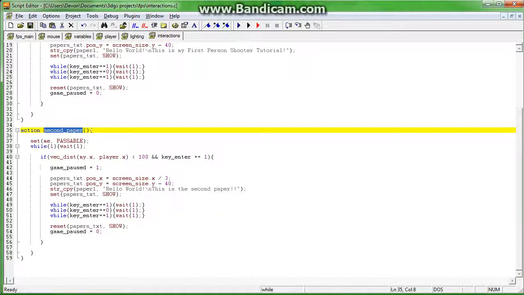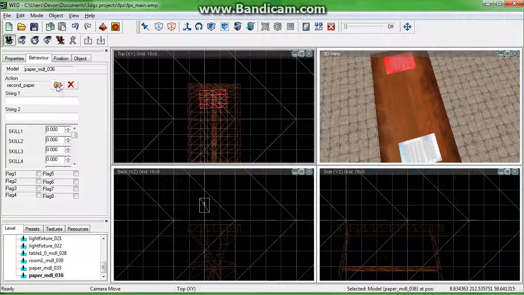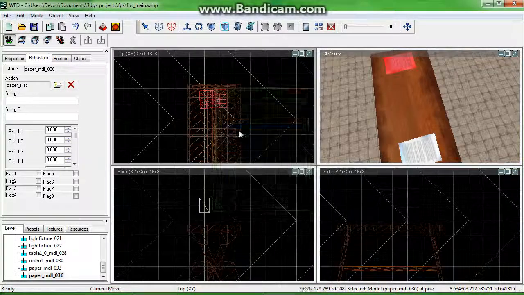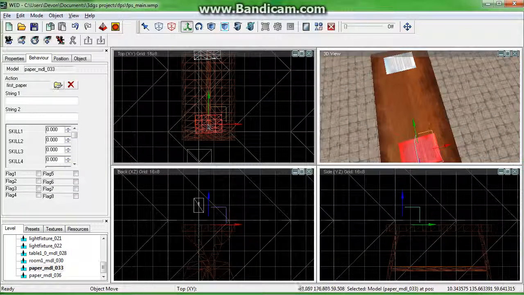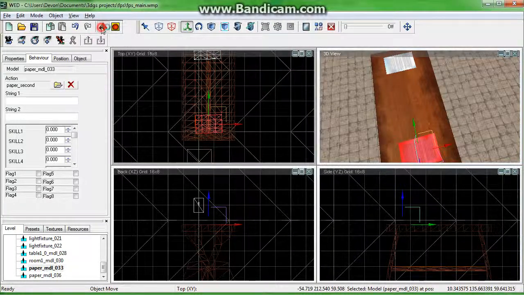To keep it organized, you can say paper second, paper first, oops, and then you just go down to your paper section and look for the paper first. Doesn't really matter which one's which. And paper second, we'll build.